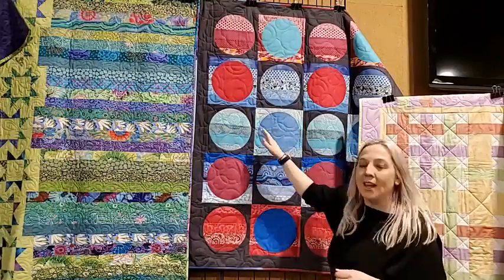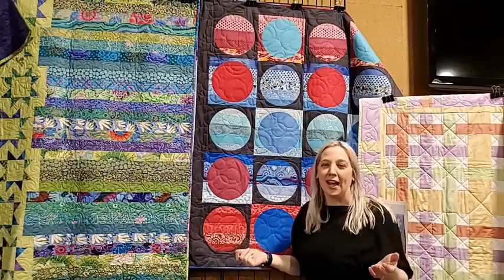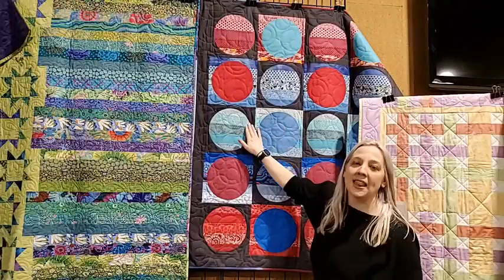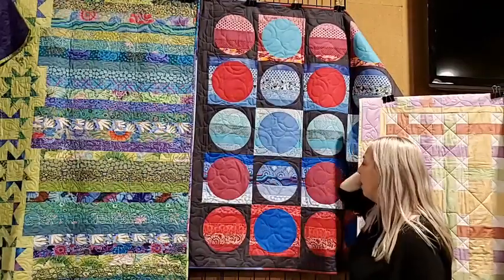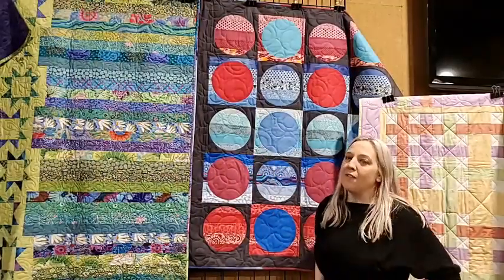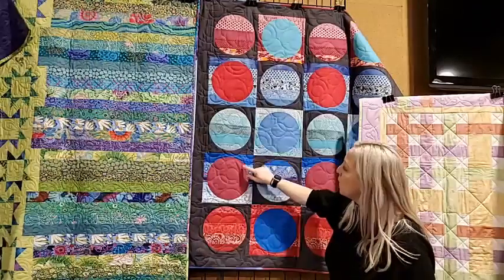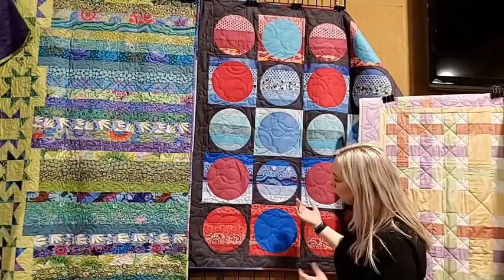And then I like it because it cut all my circles the same. If I try to cut it freehand, it's going to be wonky, and maybe that's more of an oval than a circle. So it really cuts it nice. And then I just do a blanket stitch around for the applique to hold it down. In the book, it had a white background, but if there's white quilts in my house, it's not going to stay white. So I went with this charcoal gray, and then I quilted it with this circle design. It's kind of a bubble design all over.